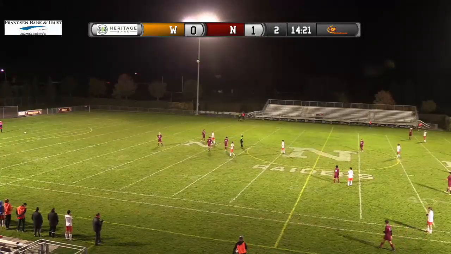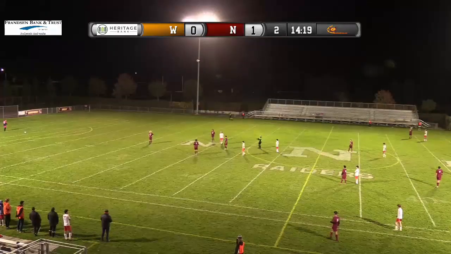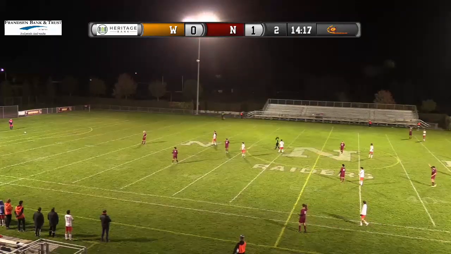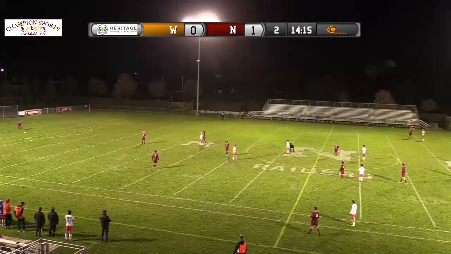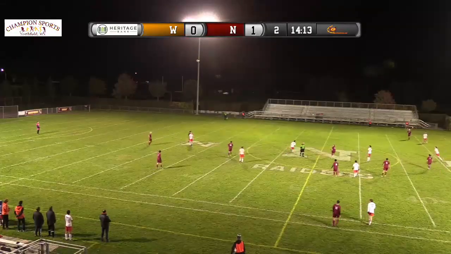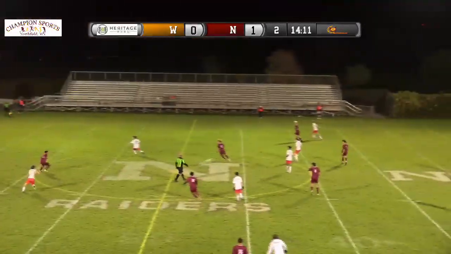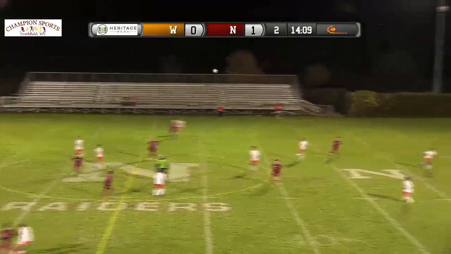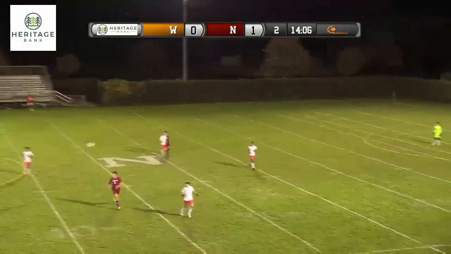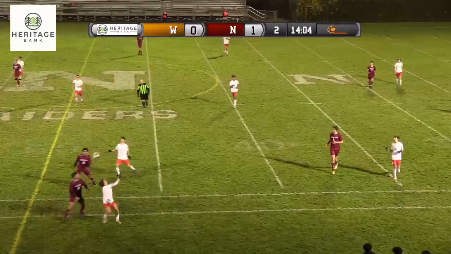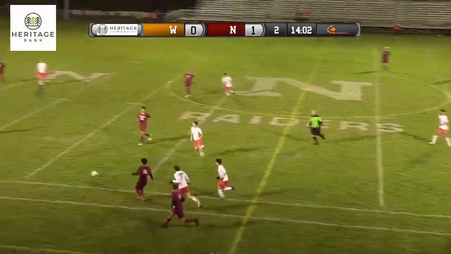Zach Braylon looking to play a deep ball into his teammates up top. Let's see what the Raiders can make of this. Hopefully get another one in the back of the net. Ball coming in deep here. Looking into space. It's kicked up by the Windhawks. Back up by Ruben Menk. Gabe Heinrichs defending now. It's over Heinrichs to the feet of Anthony Baez.